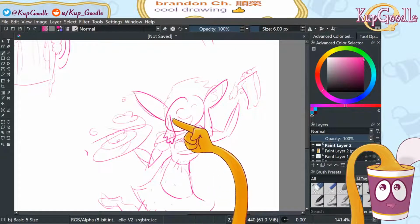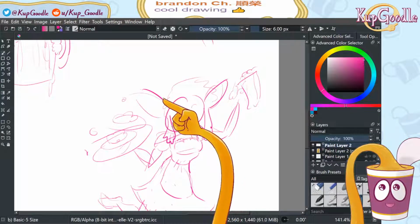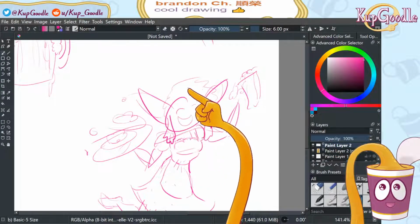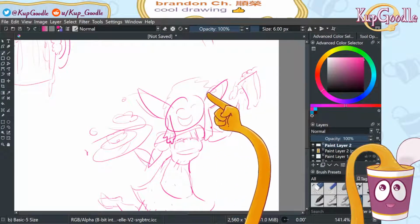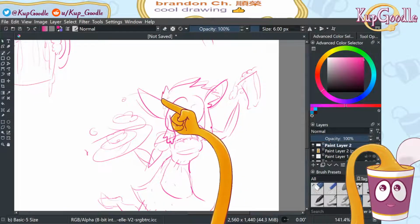He's feeling very happy and upwards, so it's big upwards ears. That's the good part about having very animated ears, is that they basically show your emotions. They're kind of like eyebrows.